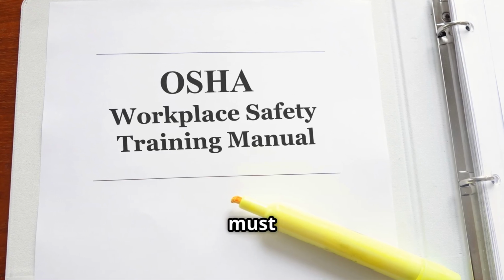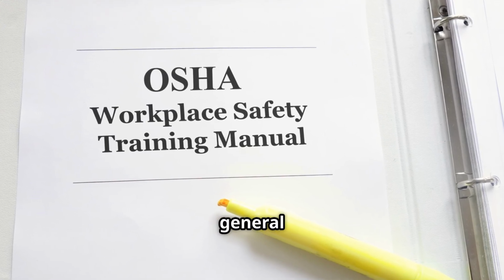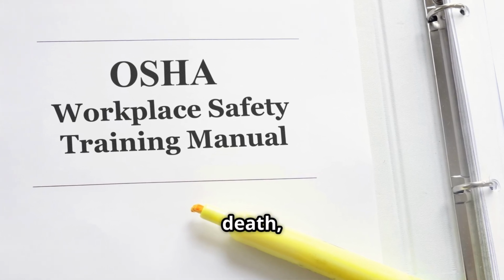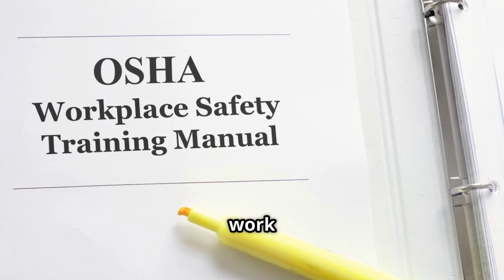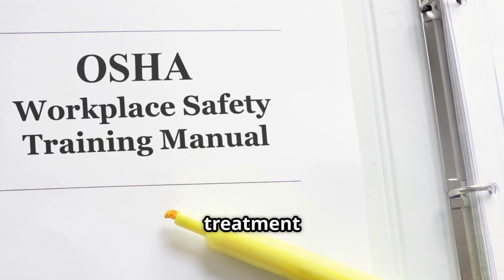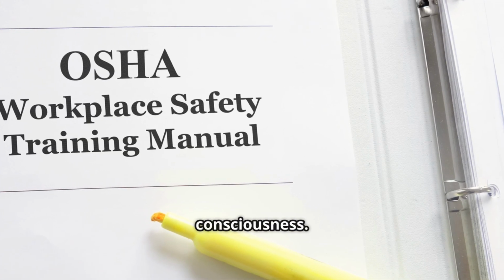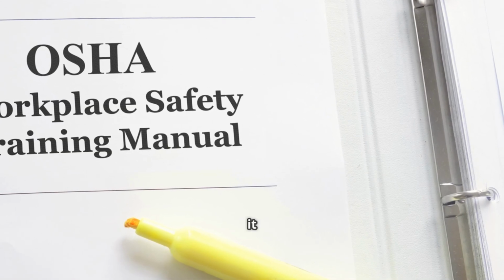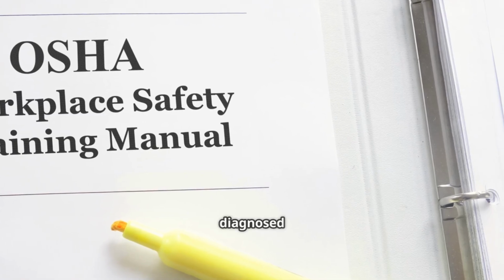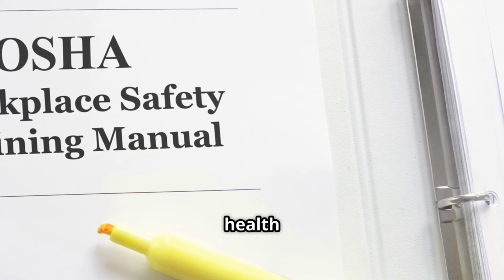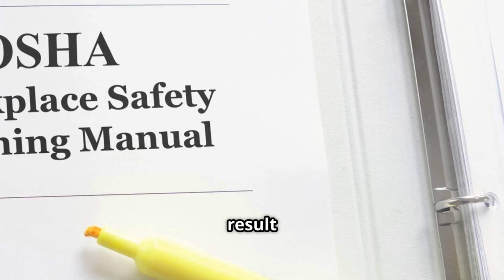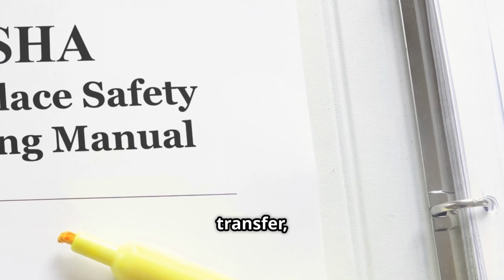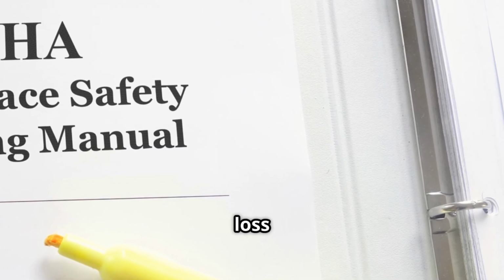Basic requirement. You must consider an injury or illness to meet the general recording criteria and therefore to be recordable if it results in any of the following: death, days away from work, restricted work or transfer to another job, medical treatment beyond first aid, or loss of consciousness. You must also consider a case to meet the general recording criteria if it involves a significant injury or illness diagnosed by a physician or other licensed healthcare professional, even if it does not result in death, days away from work, restricted work or job transfer, medical treatment beyond first aid, or loss of consciousness.